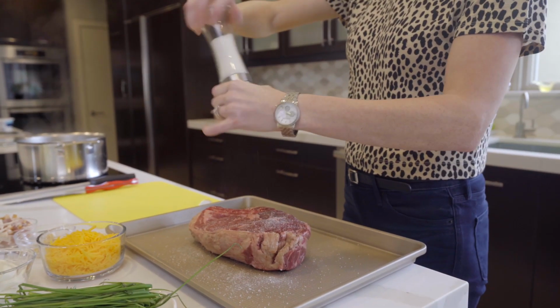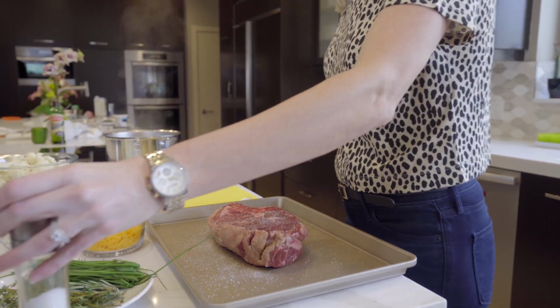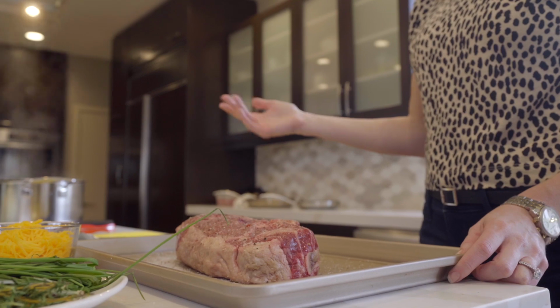Now I have the oven preheated to 225. I'm gonna put this in the oven and just kind of forget about it for a couple of hours. I'm gonna bring this to right around 115 in the center before I pull it out, because I like my steaks medium rare. And then I'm just gonna quick sear it and butter baste it, and it's gonna be perfect in the center every single time as it goes in the oven and reverse sears.